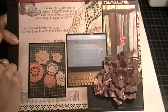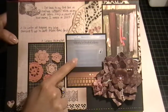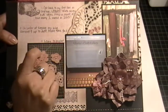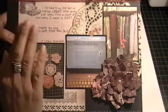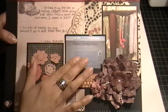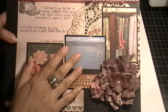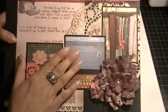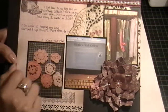Number 2 is be better at keeping my blog current and up to date and make time for it. So I took a picture of my blog, which is gloriouscraftgallery.blogspot.com. So that's one of my goals, and I have to admit, up until now I haven't really done anything with it, but I have to. I was trying to get this done, and I'm going to do it, and as a matter of fact I'll post photos of this layout on there too, just to start it off.